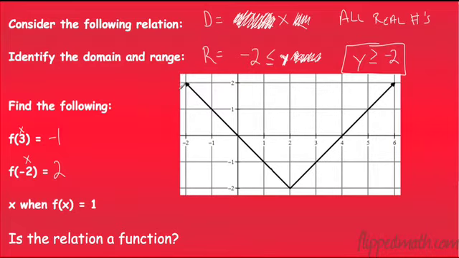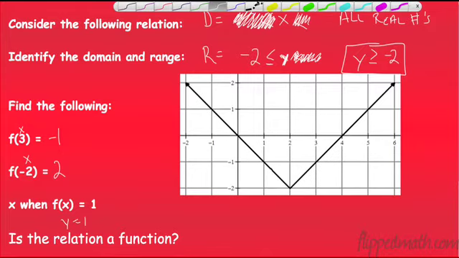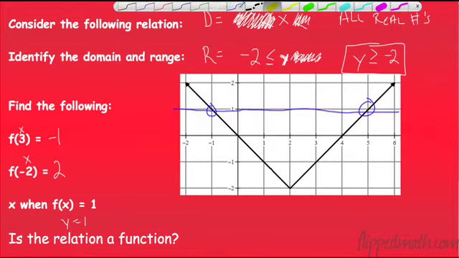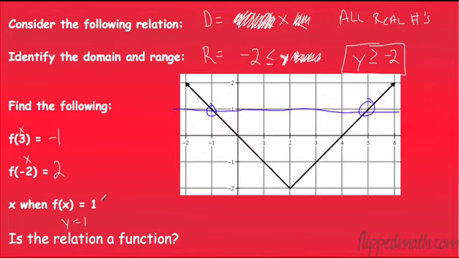The arrow means it goes forever and ever this way. So now we want to find when y is 1. So our equation, y equals 1. We need to be careful on this one because if you look here, y is 1 there and there. So it hits twice, doesn't it? Hits at negative 1 and it also hits at 5. So for this one, we have two answers. So x is negative 1 or positive 5.